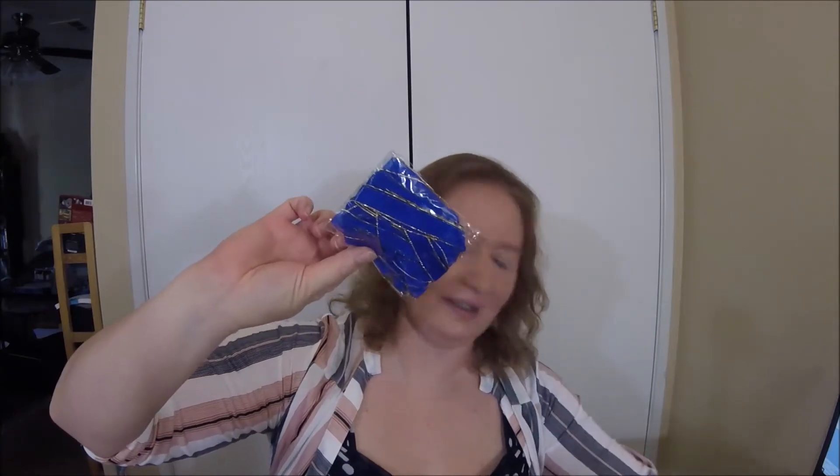This one is also from Thailand — seems to be a running theme for today. And this is described as ribbons/beads, valued at 50 cents. Oh, look at that — that's actually pretty too. I'm going to have to find a good way to use these kinds of ribbons in my ornaments, because now I have a variety of them. Blue is a good Christmas color, red's a good Christmas color. I'm going to have to figure out this whole ornament business.